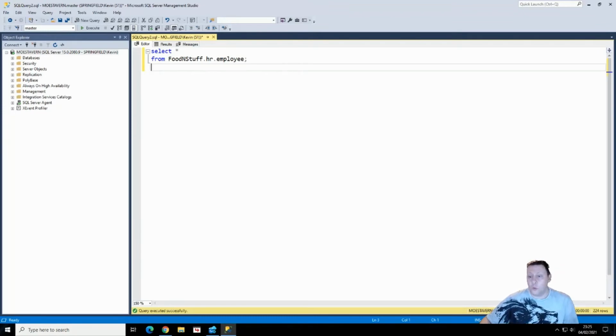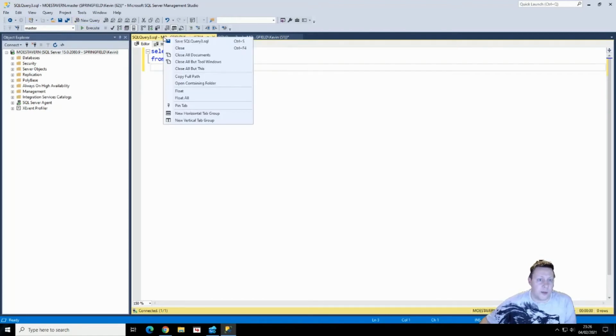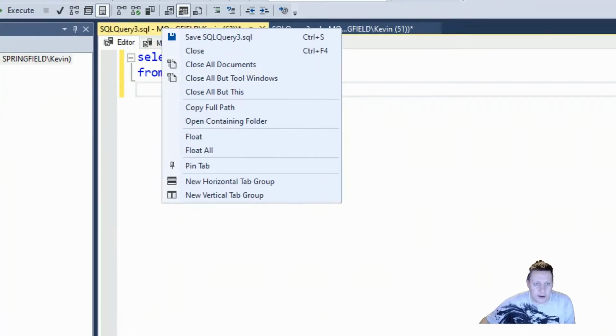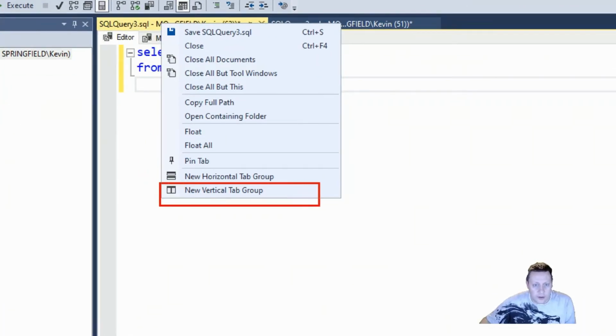Now, one other thing you can do, kind of handy, is, let's copy this again. If you actually want to see things in a more side-by-side format, what you can do is right-click our tab, and if you look down here, it has an option that says New Vertical Tab Group.